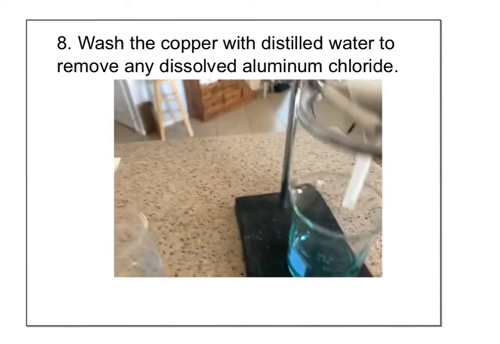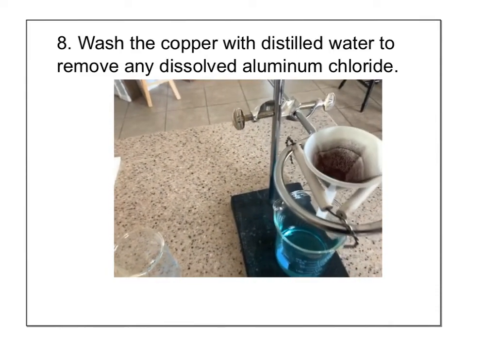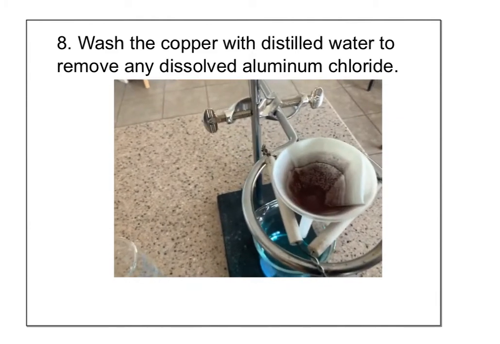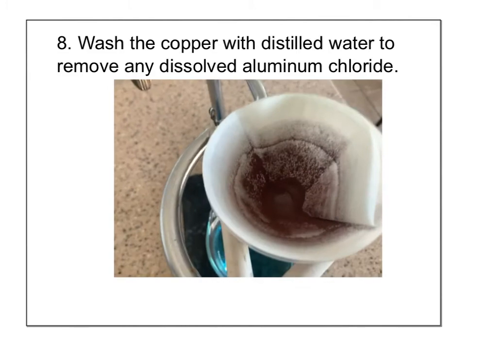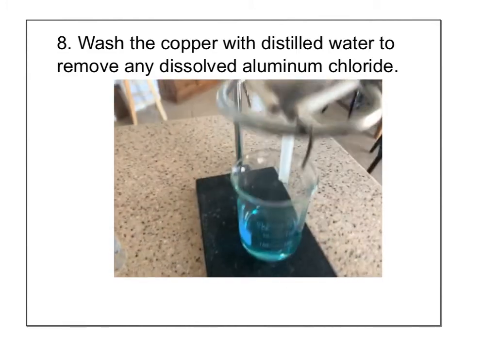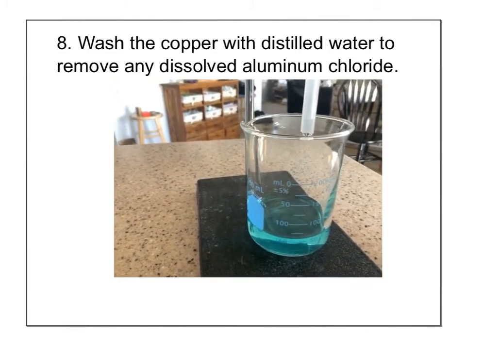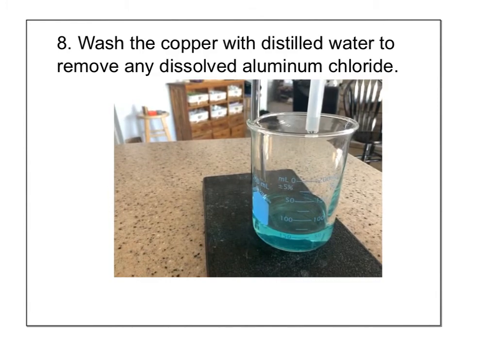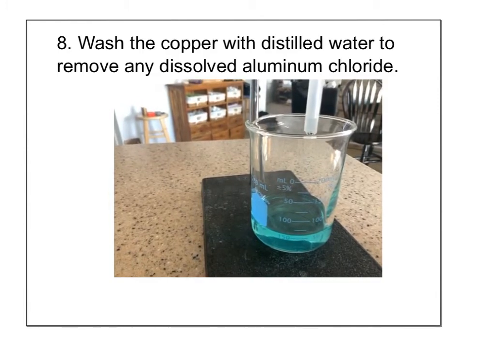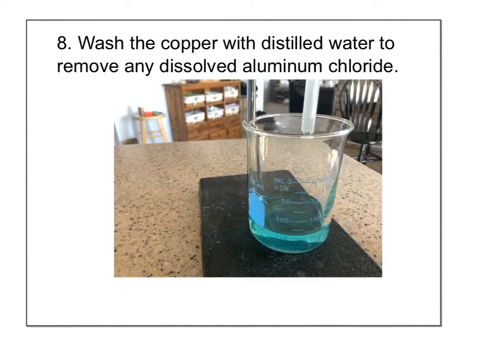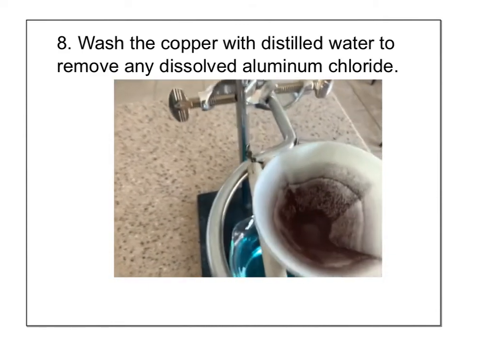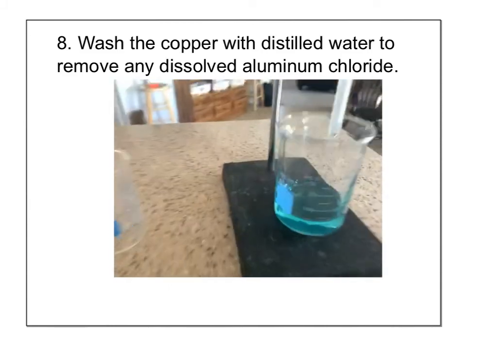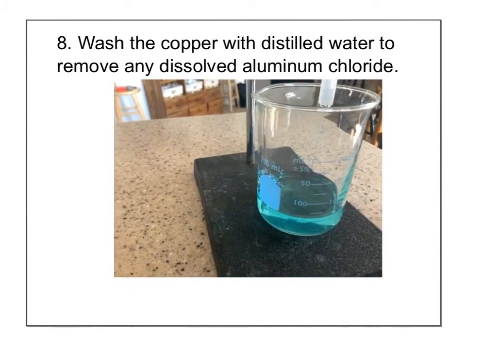So you can see when we mixed the copper(II) chloride with the aluminum, the reaction was to make aluminum chloride and copper. So here's my copper, and there's aluminum chloride. What's interesting to me is aluminum chloride is not usually blue. It's actually clear when it's dissolved. So we have aqueous aluminum chloride down there, and we have copper. So that tells me that blue color has to be coming from something else.